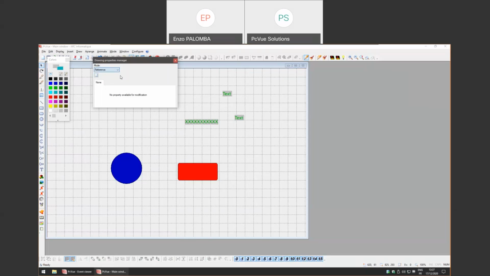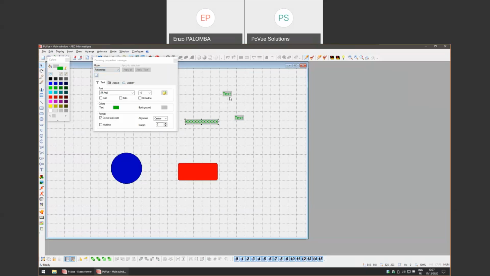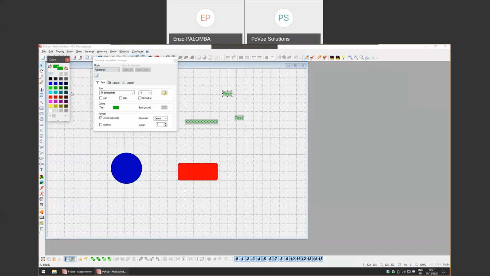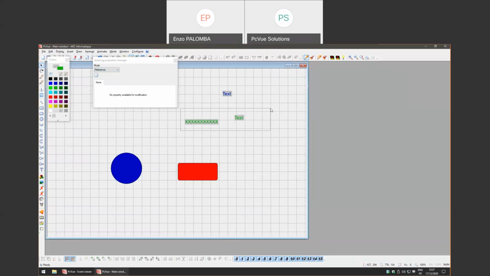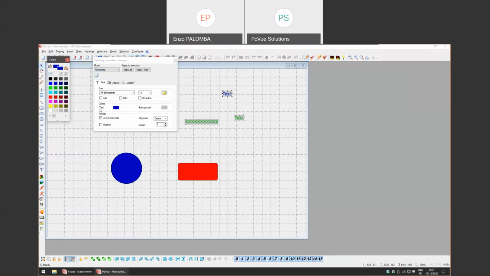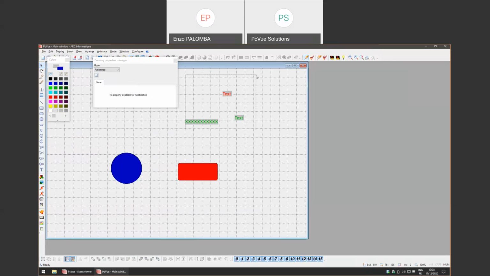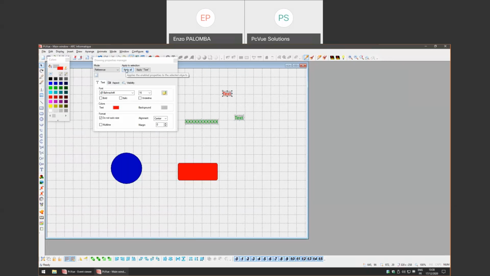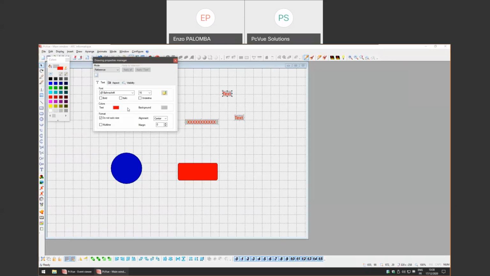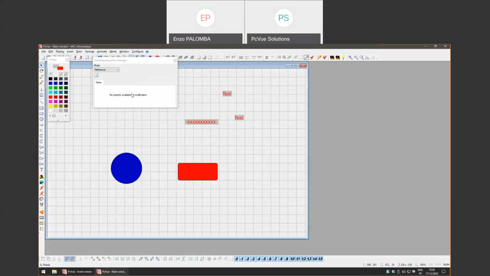For the reference part, I also can define one object as a reference. For example, if this object is blue and I want to change all my objects regarding a property of this text, the last text selected or the last object selected defines the reference. So if I change it here, I can apply here. And then I need to apply to all regarding the reference. So my reference is applied to all my objects.